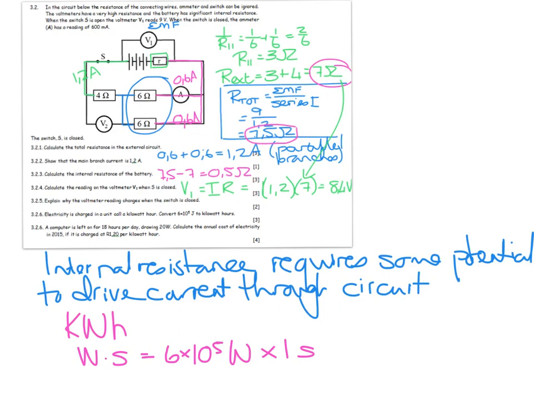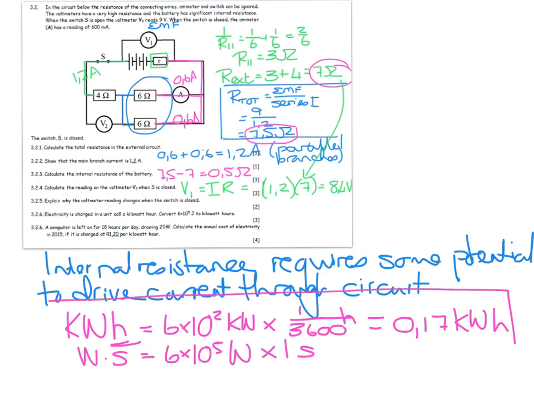I land up with 6 times 10 to the 2 kilowatts multiplied by 1 second. In hours, 1 second is 1/3600 of an hour. That is therefore equal to 0.17 kilowatt hours. Some people will just divide by 3,600,000, but this is going back to first principles.